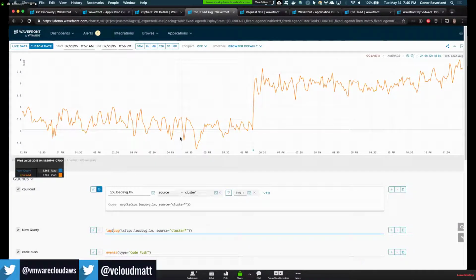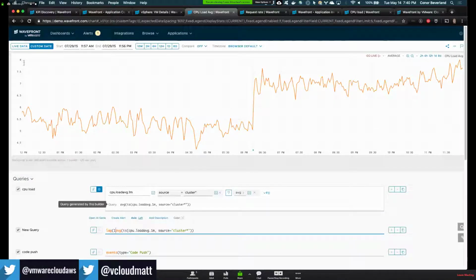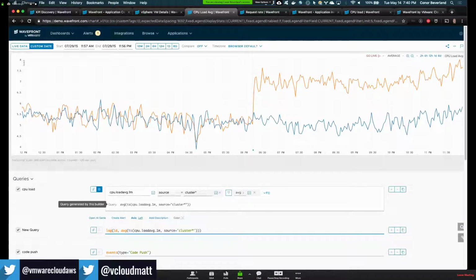You can just compare, but I'll show how the function works. When I lag data, I can say by how long I want to lag it. Here I've said 1D for day, but I can specify seconds, minutes, hours, days, or even weeks. So if I wanted to compare what's going on now to last year, I just lag by 52W, and that would give me the one year lag.